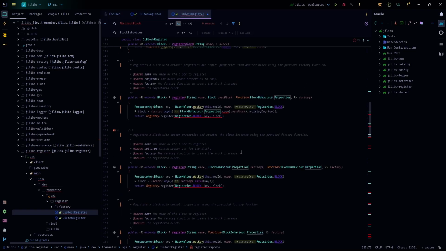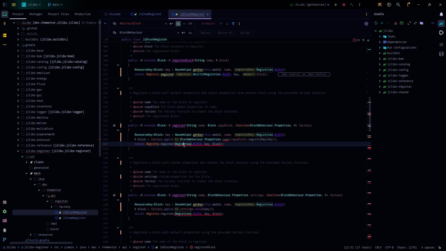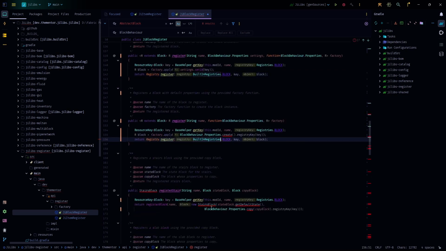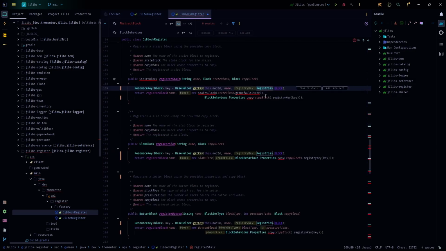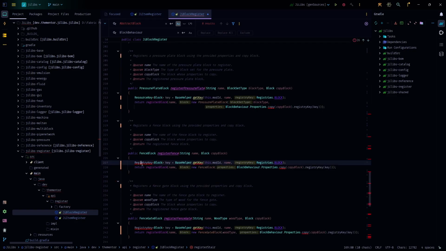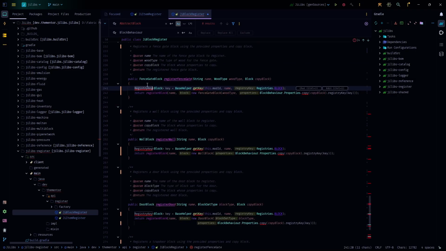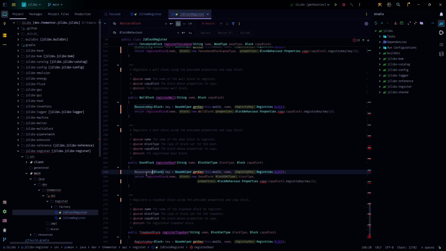Then we start from top. Here, this is the built-in registries. So let's fix that one. And the place you should look for it is registry.register because we have registries on top. You shouldn't mix them. That is correct. Okay, I forgot this one. Resource key. Actually, I forgot a bunch of them. Let me see. That's okay. So copy, paste, paste, paste, paste.